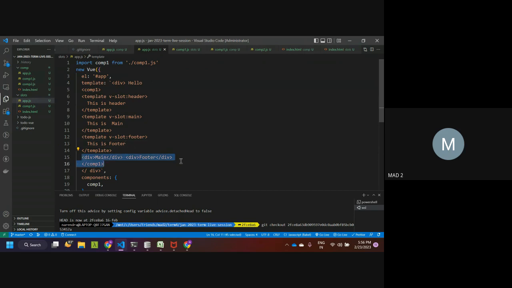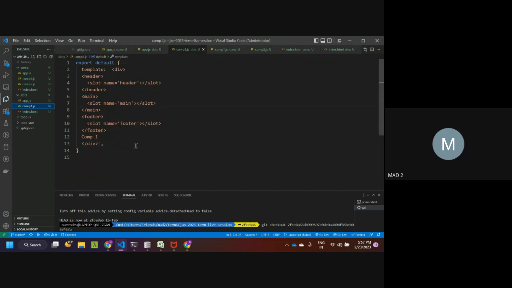I'll remove this here. So this will go inside this component one, I mean, you take the named slot and put the content inside that named slot.